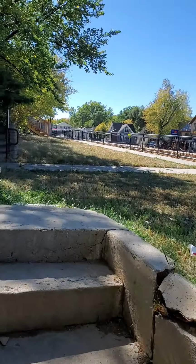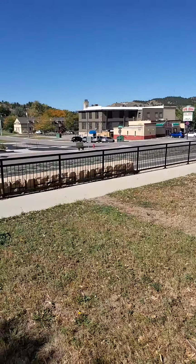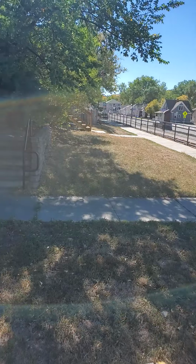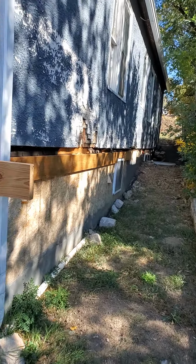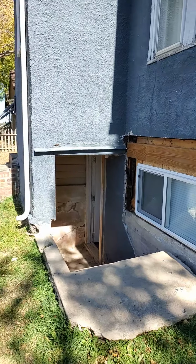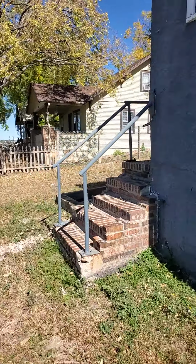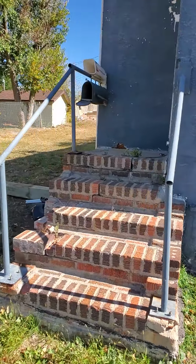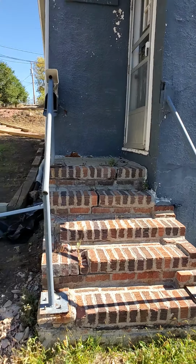We'll go back around. Still got to do a little bit of work out here, but this is the outside. This is Mt Rushmore Road. I'm going to run a little white picket fence along the front here, same as my neighbour. And hopefully we can get the grass cut in. Still have to do a little bit of stucco just on this edge here where we replaced the foundation. A little bit of stucco repair there, and I'm going to re-concrete the steps in, the front entrance to the upstairs apartment. There's a little bit of settling there on the steps. I'm going to knock all those bricks off and relay them.